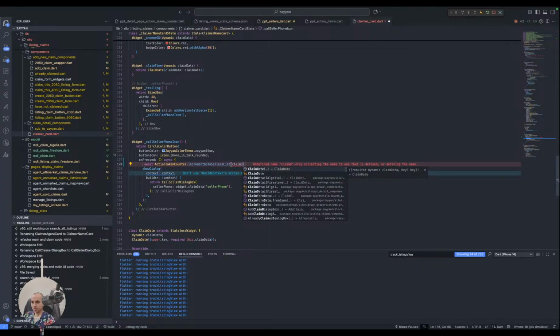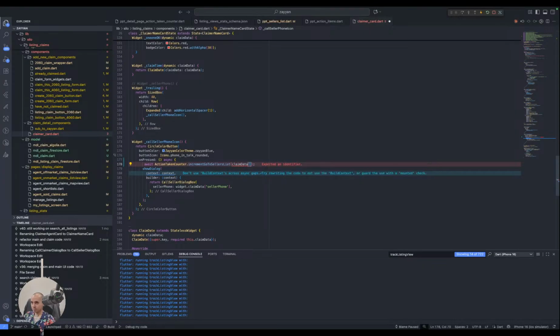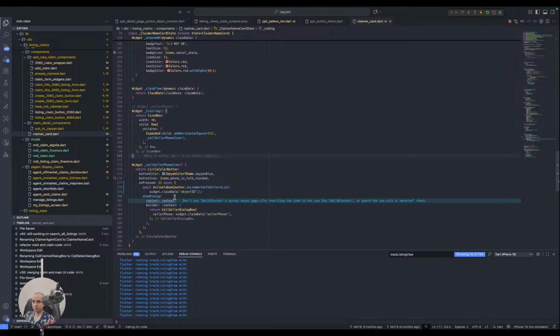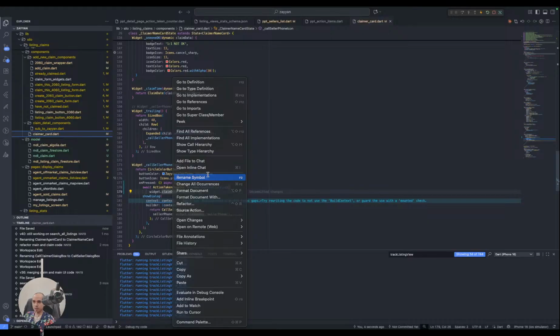Claim data, object ID. Okay, I have a small problem with the naming.